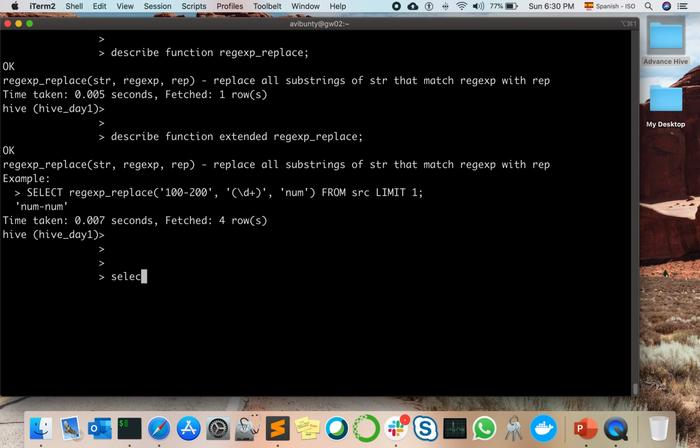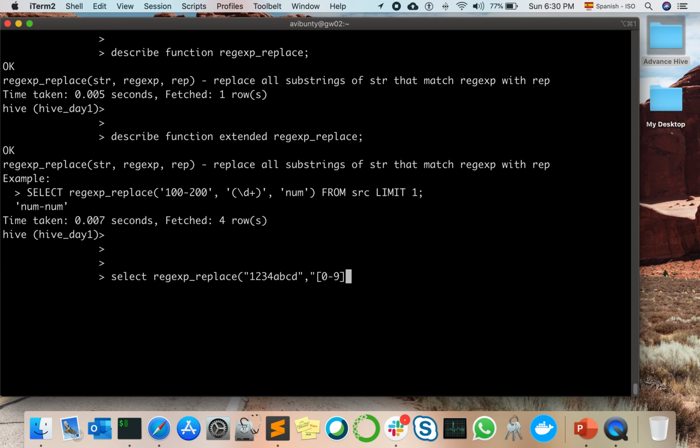So let me create my own example. Select regexp replace. Let me give 1 2 3 4 and ABCD, and my regex expression will be 0 to 9.